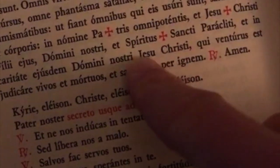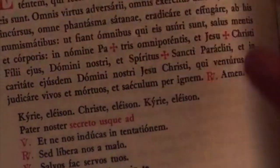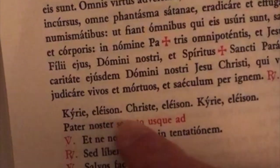Note, anytime it says Jesu Christi or Jesus Christ in the English, bow your head. The priest should bow his head. If he doesn't, you have the right to say, Father, can you bow your head? Then we go into the Kyrie. Kyrie eleison, Christe eleison, Kyrie eleison.